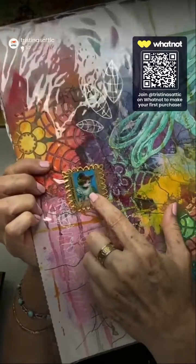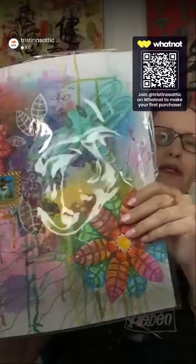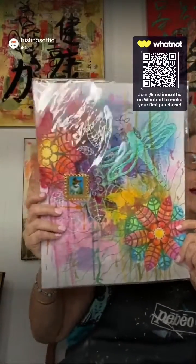So if anybody has a cat that they love, there's a really cool vintage stamp here with a kitty cat on it, and that is also available now in the buy it now on Whatnot.